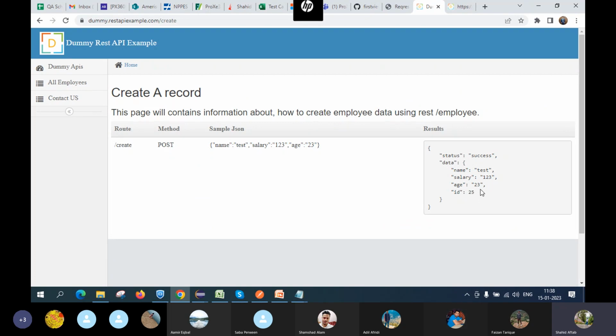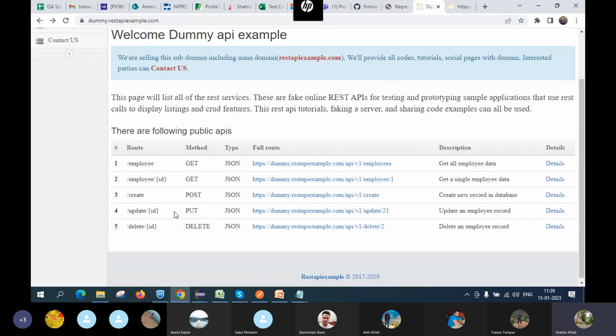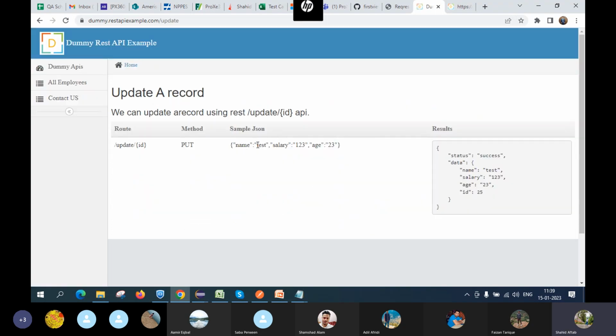So you can use this ID to change whatever ID you will get, like suppose you get 33, so you can use ID 33 to modify, like use put, okay, to perform put using these dummy APIs, okay. Suppose if you want to perform put, that I was telling you, you need to pass ID. So ID will be like 21. Now suppose once you have created using post, you got 33. So remove this 21, and instead of 21 just write 33, and you can see what you need to pass. Again you need to pass name, salary, and age; you have given your age as 23, just make it 25 and run. Then you will be able to see, okay, it is working fine. But you need to change the ID, whatever the new ID you will get.